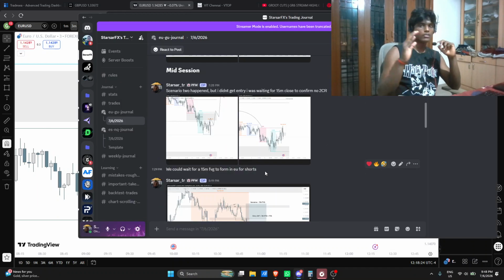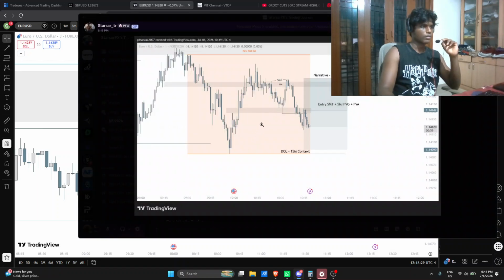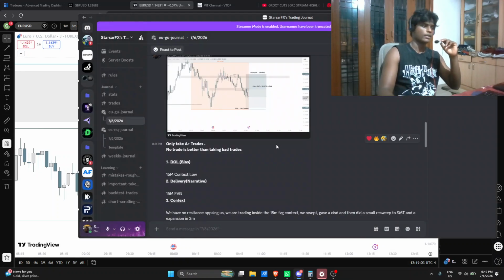If I take the shot and look at it separately, that's actually a good shot because I had 15-minute draw on liquidity context. We were not invalidating the 15-minute fair value gap. We kind of closed above that, but we were still respecting it. And we had this SMT as well, and we had this push lower. We had this kind of sweep SMT and then push lower. The first sweep was here, the second sweep was kind of here of this move. Then we pushed lower. Okay, fine. This was a limit entry that I took. 1:1 was the idea. So basically, this was my entry.